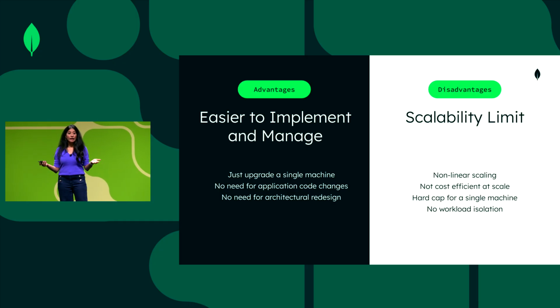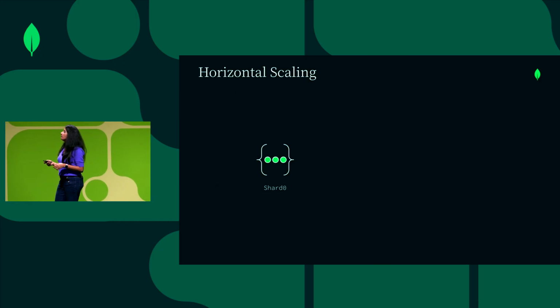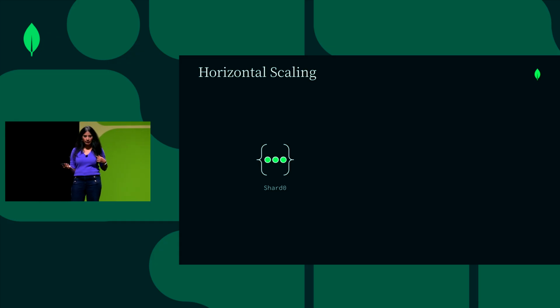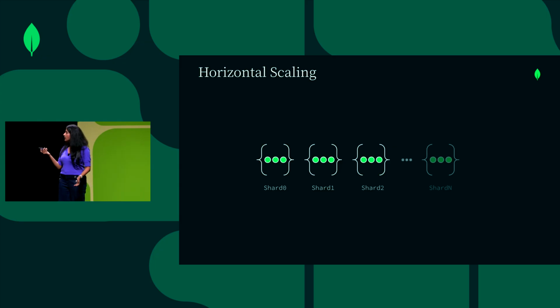So what do you do if you're in such a situation? You can leverage a technology called horizontal scaling. We call it sharding at MongoDB. Basically, sharding is nothing but a cluster of machines running as one cluster. As you can see here, you can scale sharding infinitely. You can keep adding more shards, more commodity hardware, as you require it.